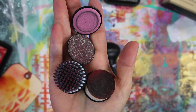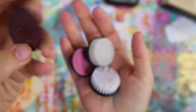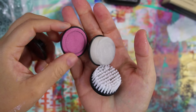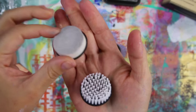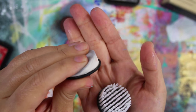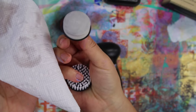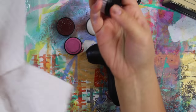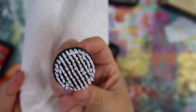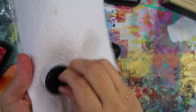I took the dirty tools to the sink to clean them. The sanding tips — I ran them under the sink and they didn't really come clean, but I'm not sure they're supposed to; I've never washed sandpaper before. The foam cleaned up really well — it looks a little stained, but if you grab a paper towel you can see it's just water coming out, no actual ink in there. The brush kind of blew me away because that was acrylic paint and it had been sitting for a while, and it came out in basically no time at all.